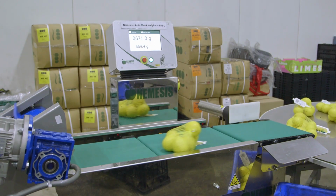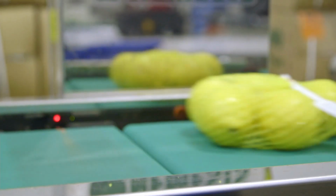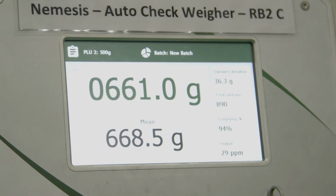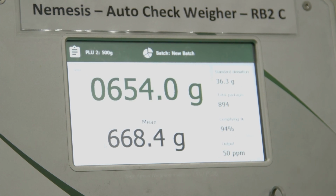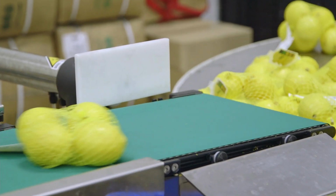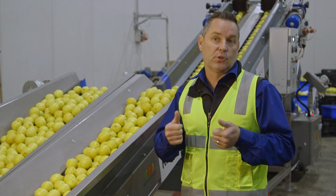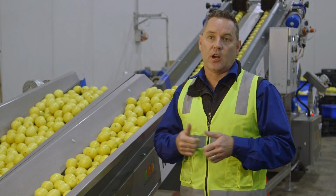Yes, our machinery has allowed us to become more self-sufficient, not only with the extra machines that we've got, but also in times of maximum capacity during Christmas and Easter, whereas once upon a time we may have needed to off-site package or contract package some stuff. We've been able to do that self-sufficiently. In the past, we've had to do double shifts and so forth. Now we can do that with our increased volume capacity in single shifts. So better on our staff, better for our customers, and more efficient overall.